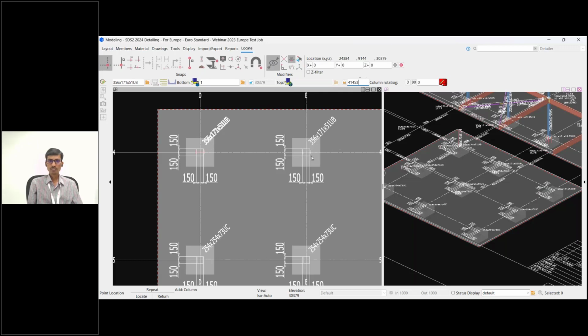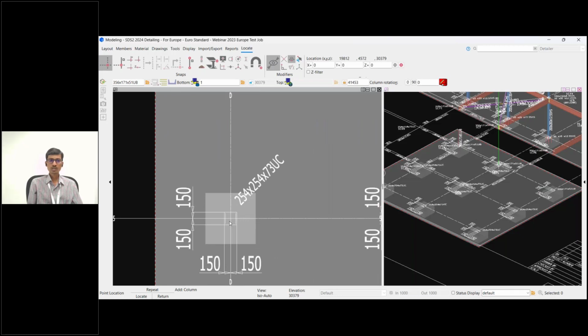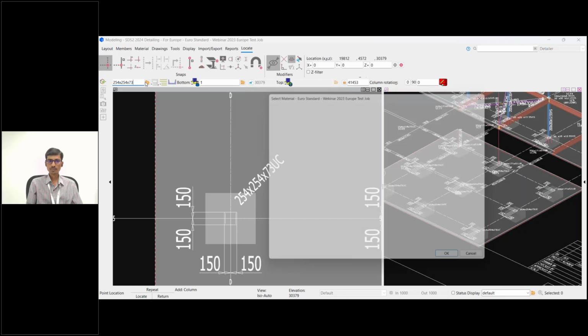Same profile, intersection point here. Now the profile is changing: 254 by 254 by 73. I'm selecting my profile here.